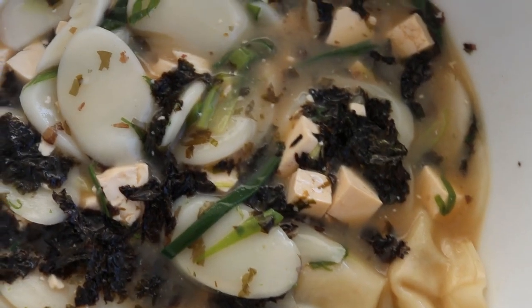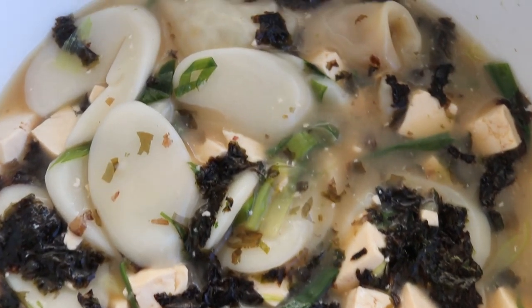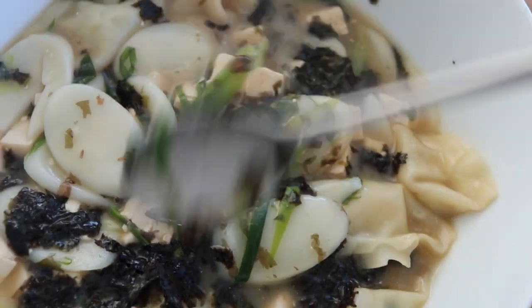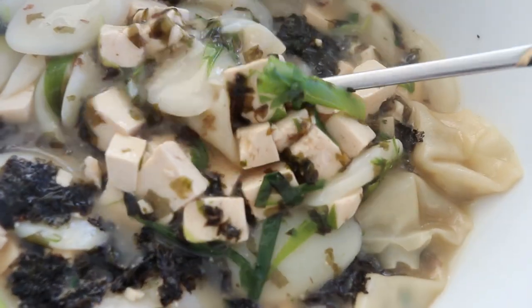So it is a new decade, so I thought I would start off the new year with a very traditional Korean dish that we like to eat in the new year. So this is tteokguk. Yay! And tteokguk, if you guys have not heard of it, is basically Korean rice cake soup. Tteok means rice cake in Korean, and guk means soup. So tteokguk is rice cake soup.